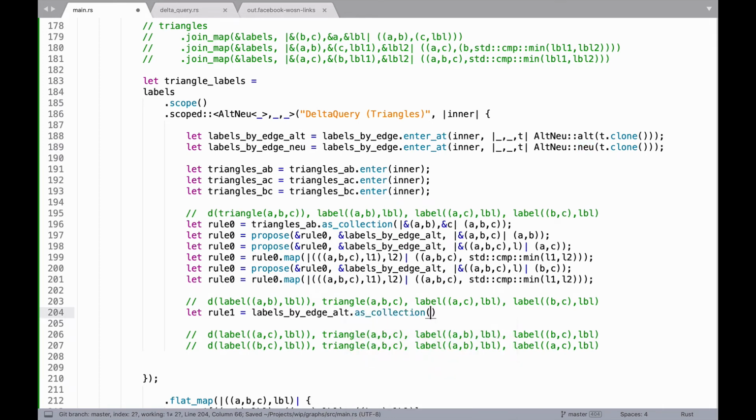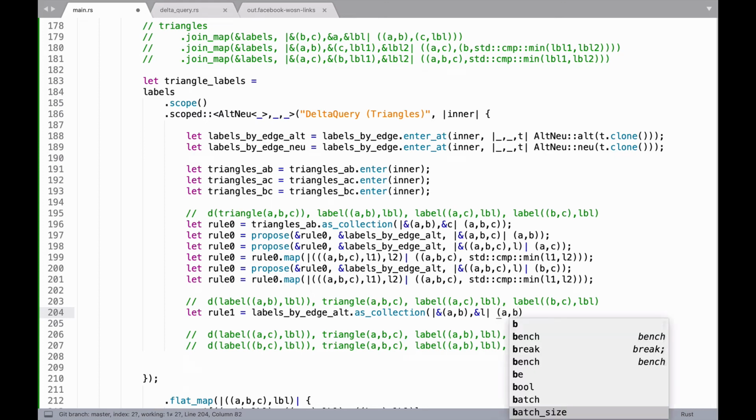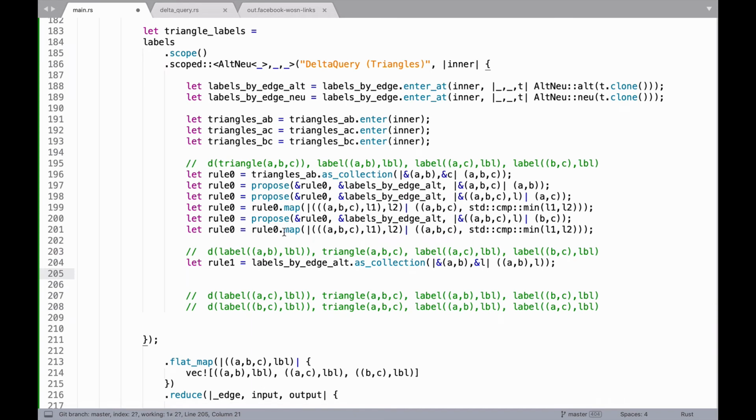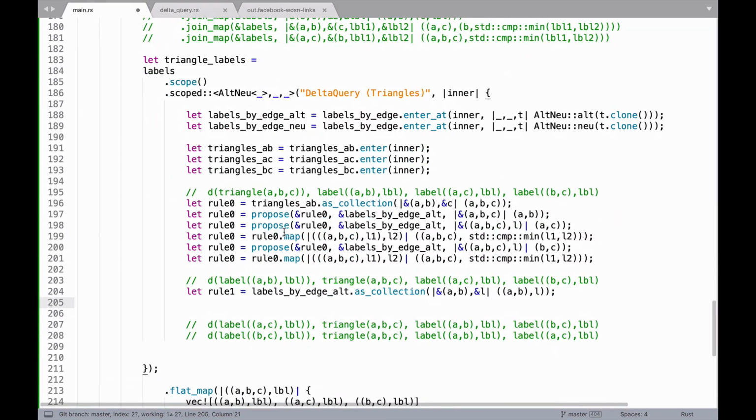As collection, we need to say for an edge a comma b and a label, what do we produce? I guess it actually isn't a comma b comma. Let's try to get a similar shape as the others. Now we're going to join this against triangles.